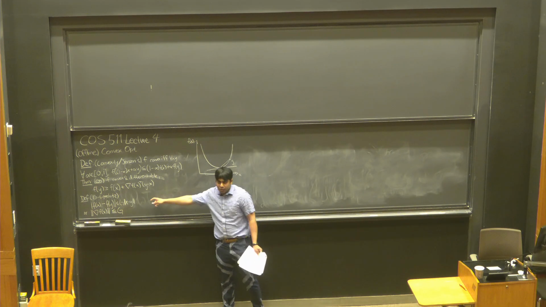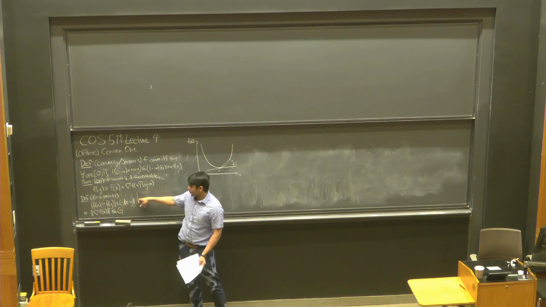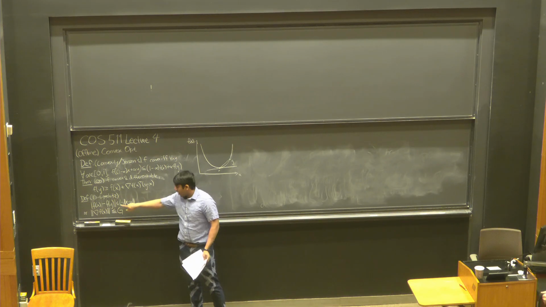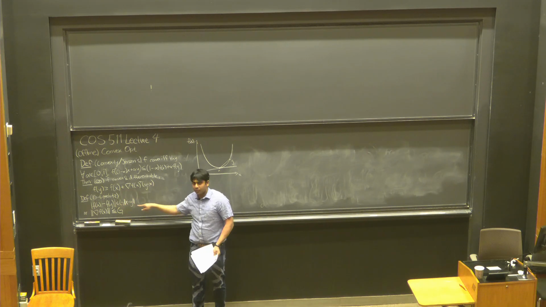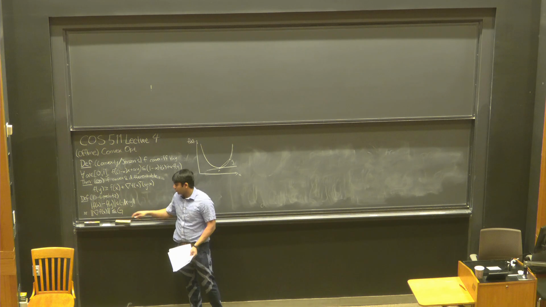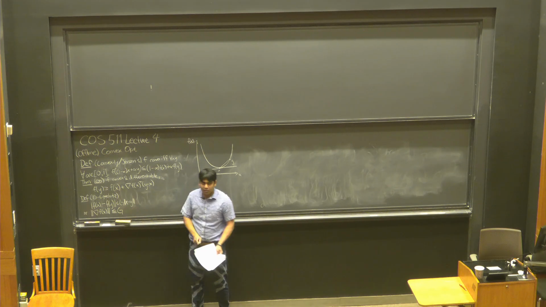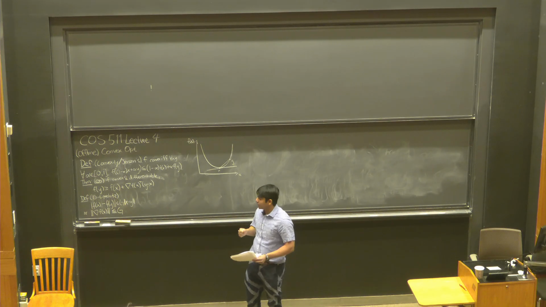And then the final definition was Lipschitzness, which is just saying how fast a function can grow. So f of x minus f of y can only grow G times the difference in the arguments. And again, if f is differentiable, this is equivalent to the gradient having norm at most G. So these are the definitions from last time we're going to use.